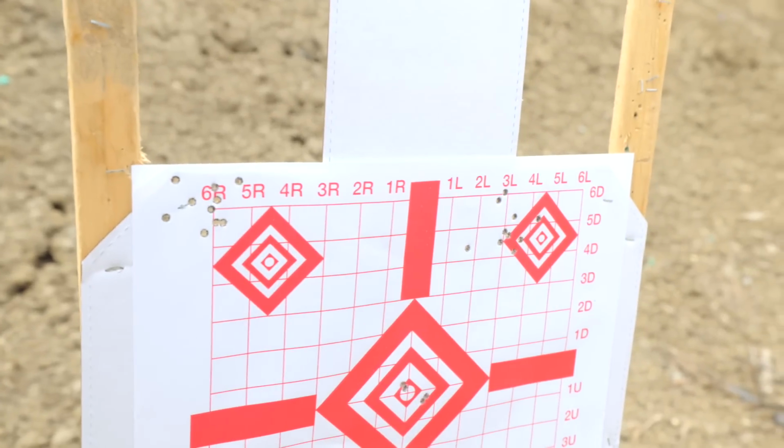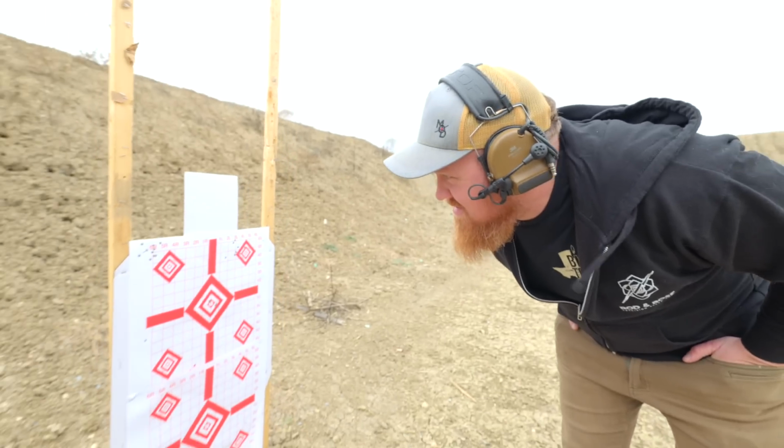Wow. And that's only after 30 rounds. Yeah, that's nuts. It was 40. Well, 30 rounds before we shot this. Oh, yeah, that's true. I also want to say those 20 rounds I put on steel, those were sweet looking. That was a solid group. Solid 10-inch group. That sucks.